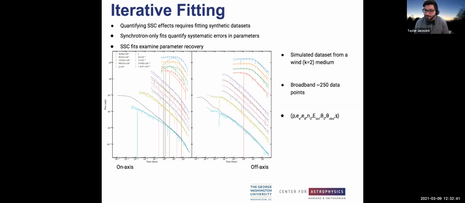Yeah, so that is a very real concern, and this is something that we have talked about at length, trying to find ways to get around the fact that the optical and the X-ray sort of dominate the fit, because there's a lot more of it, and the error on these tends to be a lot smaller. But as we found out, the radio is oftentimes the most constraining data, which is interesting.